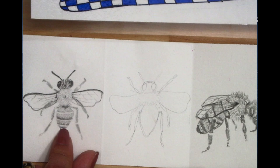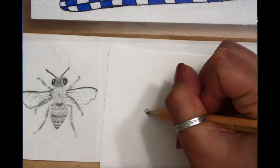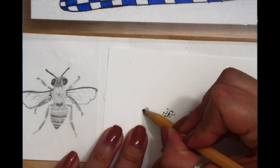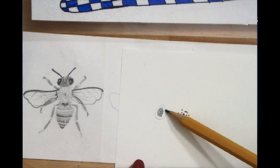What you want to do, and I'll show you on the scratch paper, is build up your points to be super clumped together. The whole point of pointillism is to be made up of small individual dots. I'm not jamming the pencil like this because I have little control over it. Instead, I'm placing the dots carefully next to each other to build up dimension and depth. So we see right now I've built up a lot of shadow. This dark concentrated area could be the bee's eye.